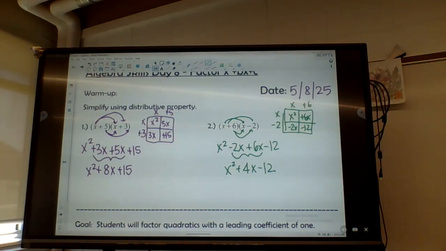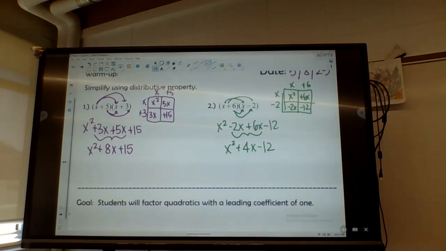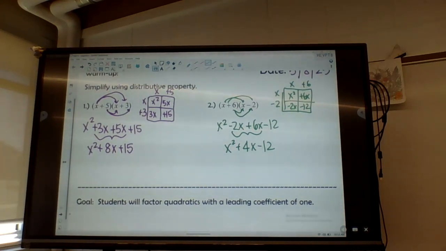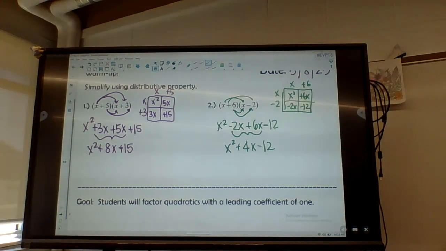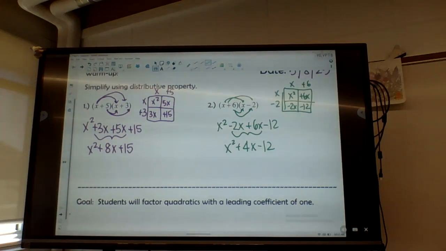What we're doing today is we'll get the bottom line of information, and we want to go back to the factored version. So we want to go back to where it's written in 2 sets of parentheses. Again, we learned this in algebra, but it's not like you use this every day, so it's something we probably forgot. My algebra students are testing on this tomorrow, and this is probably most of their favorite one in terms of understanding and being able to successfully complete the problem.